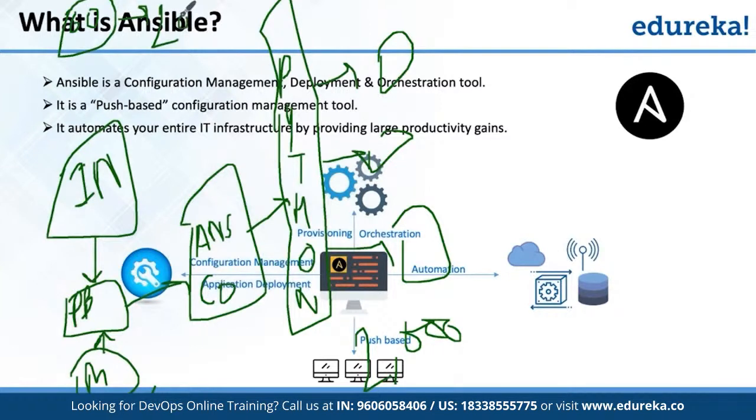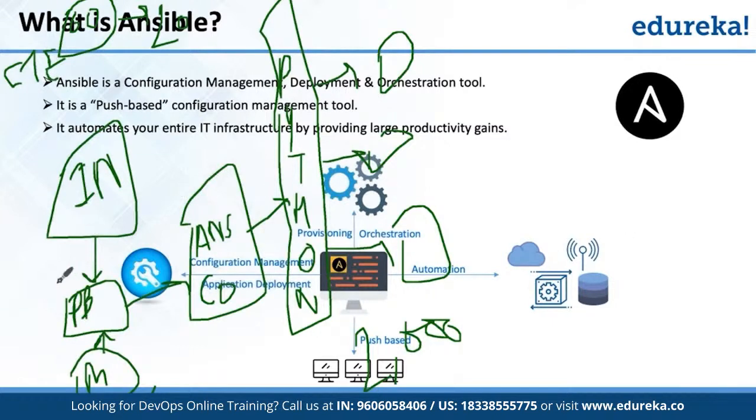Inventory is a location where we list our servers or group our servers which are to be configured. Let's say I want to push my configuration only to these 20 servers. I'll make a group, give my group any name, let's say test, and inside this group I will give the list of 20 servers where my configuration is to be applied. So when I run my playbook, it will only target this test group, so that my configuration gets pushed only to these 20 servers. That is the beauty of inventory. You can create as many groups as you want for Ansible.